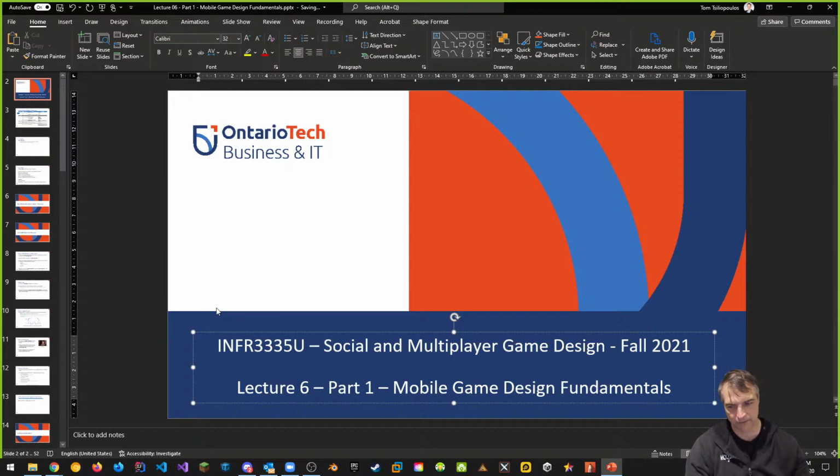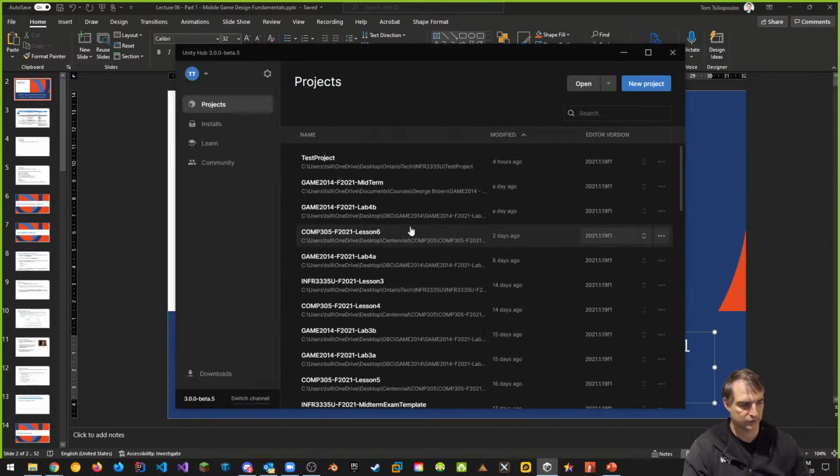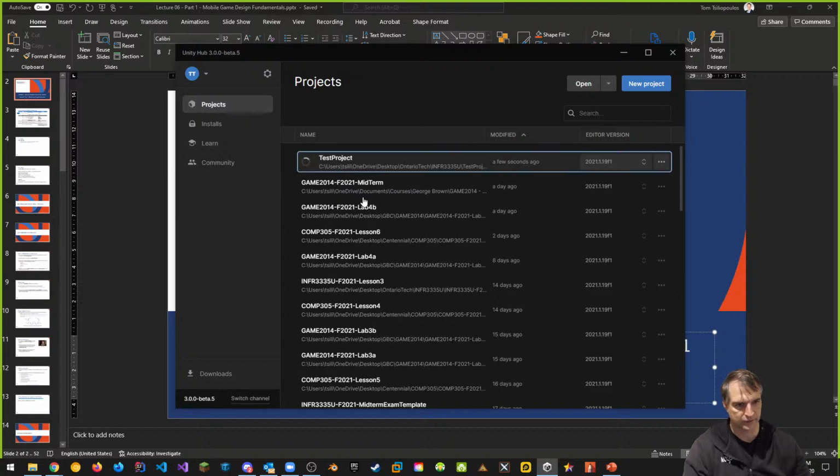Some people have been having issues when they launch Unity that it's asking you for the JDK, even though you know you've done everything you have to do. Our TA had that problem on Monday. He couldn't deploy from Unity to Android. I'm just going to bring up a test project here in Unity to talk about this. I kind of did this earlier with him when I fixed him, and let me talk about it in a second.